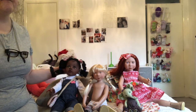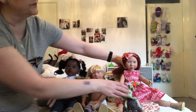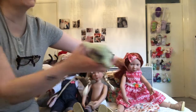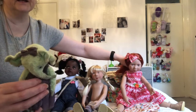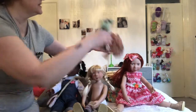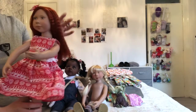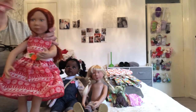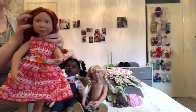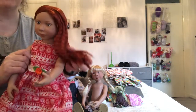Velvet is settling in very well. As you can see, she's a bit bigger than Daisy and beautiful Poppy here. She always keeps our little Trudy, which we wanted the giveaway for Melanie and Ratty. And then the beautiful clothes that I'm going to change them into now I got from beautiful Tracy on the group.